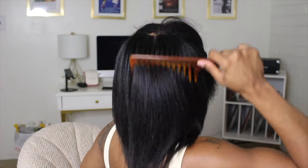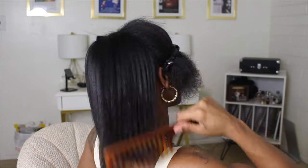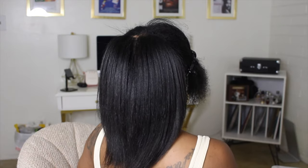So I'm just working this flat iron throughout my head. I don't really think you guys need me talking to you this entire time. I don't know why, I kind of got on here and just started rambling. But here we are.